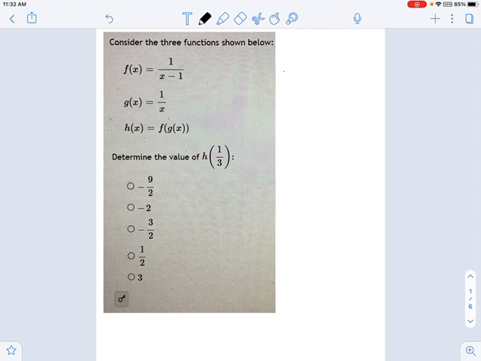We have a composition function described here where you have f of x and you have g of x, and then you're going to stick them together somehow, where you're putting g of x inside the f of x function, and the result is h of x. This is called function composition. And what this problem is telling us is, okay, here's f, here's g, here's what h is. It's the composition. What is h of 1/3?